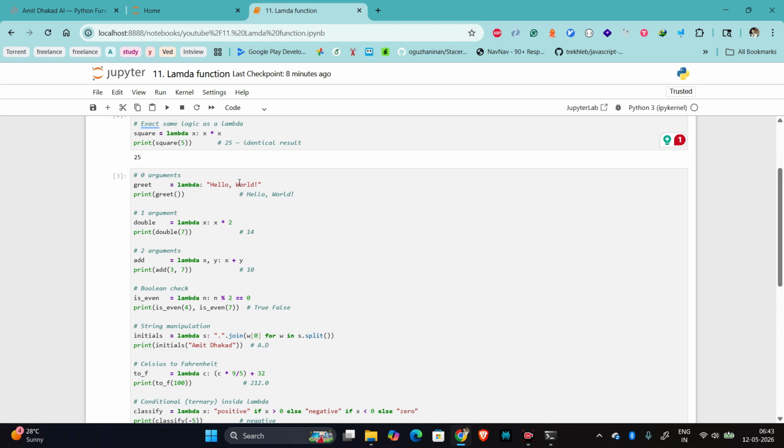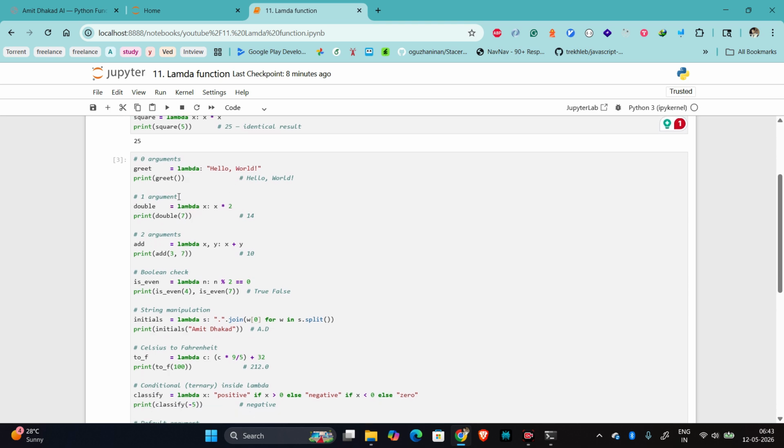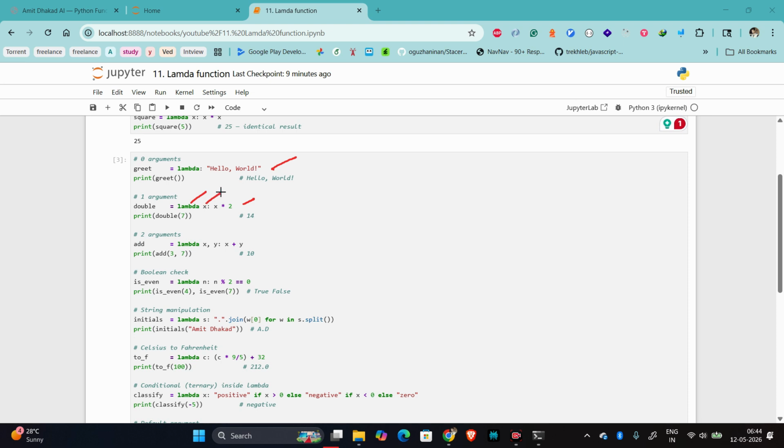If we want to take the first argument, then we need to use the argument there and it will return it. So this is the zero-argument case and this is the one-argument case. You can see lambda, first argument x, and x multiplied by 2. It's doubling the number. If we use 7 here, we'll get 14.